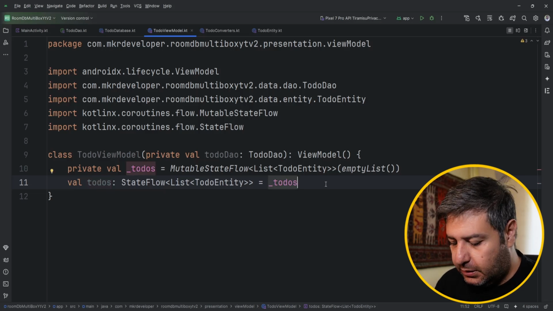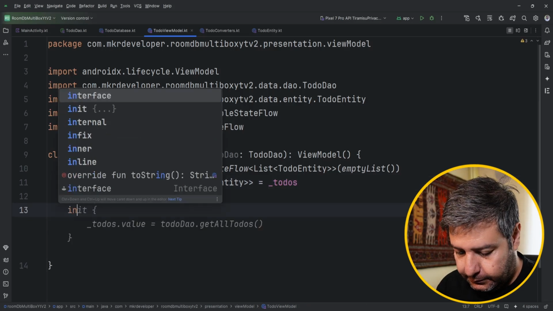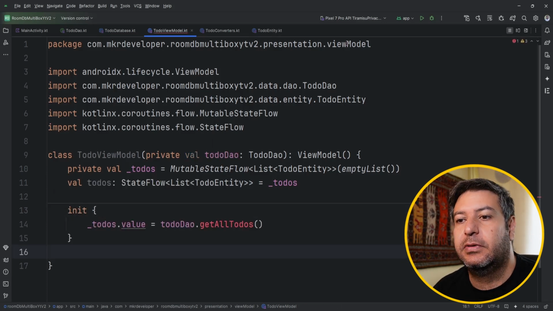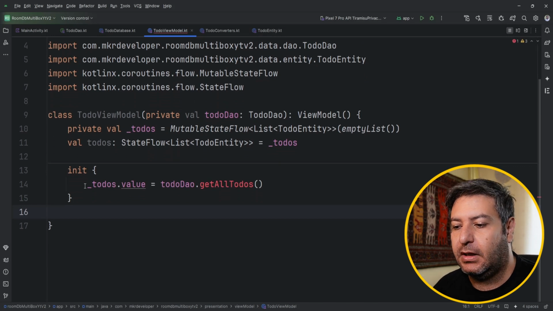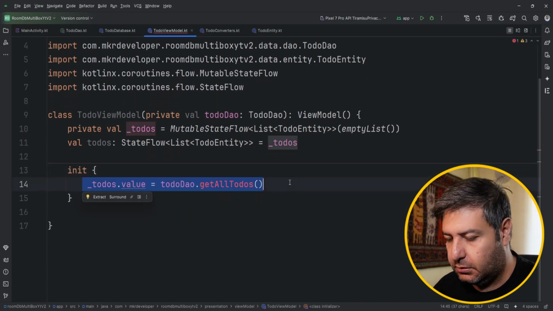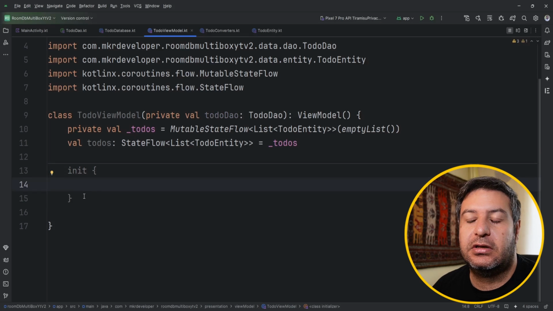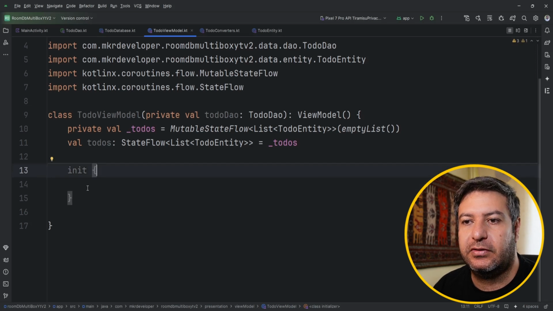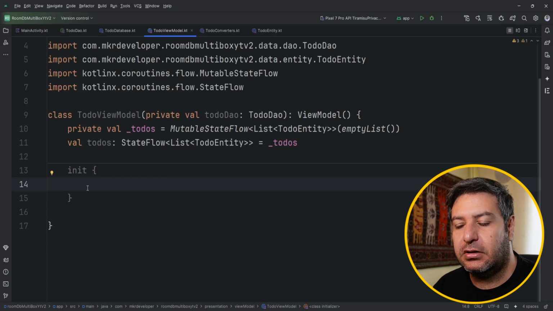So in the init block, as all of us know, the init block is like, let me delete this, I'm not sure that way. It's like the onCreate in the main activity. So as soon as the application opens, this init block will execute, and whatever we have inside it should be loaded.